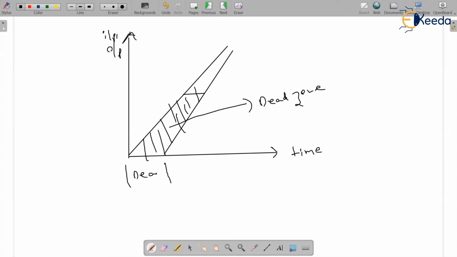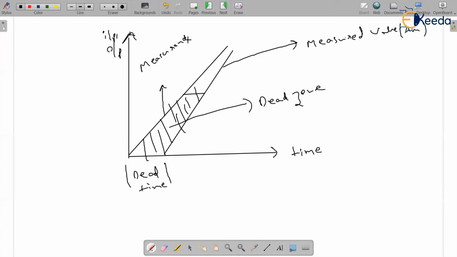This is dead time. So this is your measured value, this is your measured value, AM. This is your measured end. True value.